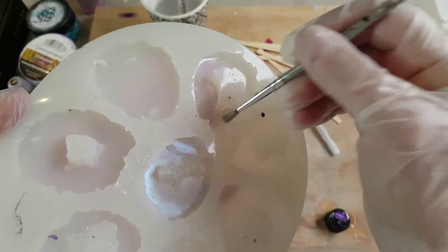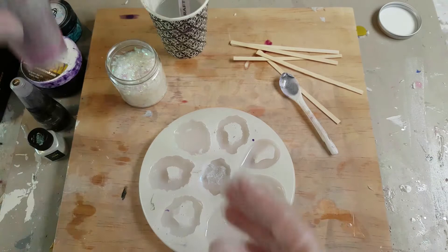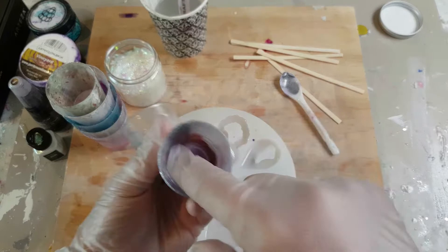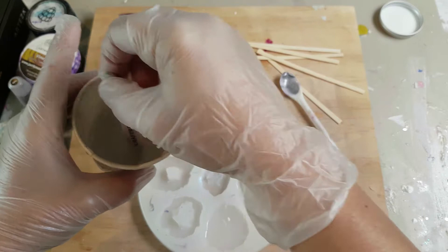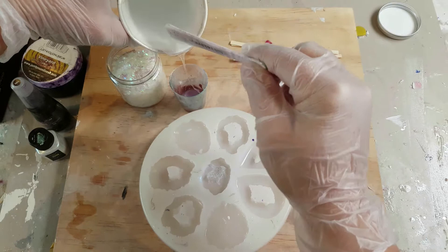I'm going to be using cups that I've used before — they're dried. Once resin dries in a cup you can reuse them afterwards, and I think it's the most ecological thing to do rather than throwing them away after one use. I've already prepared some resin and I'm pouring just enough to fill each mould. For most of them I used about a little teaspoonful of flakes, but in hindsight I could have used a little less — I don't actually need that much to give that opalesque effect.